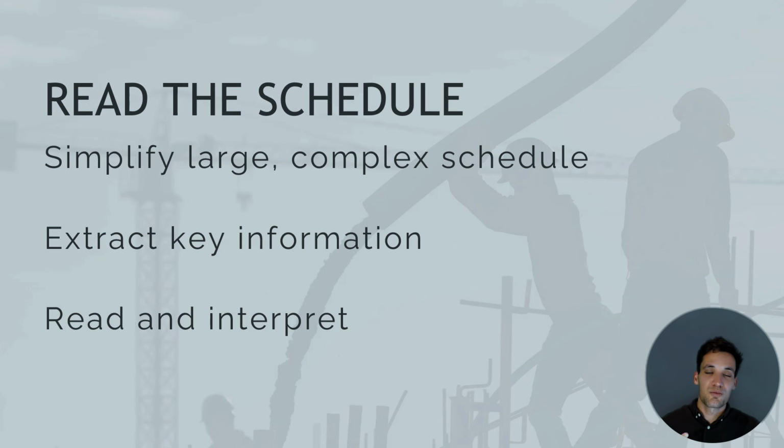When you're looking at the project schedule in terms of your role as a project manager to coordinate and manage the project works, there's probably only specific bits of information that you want to extract from the schedule. For example, you might want to know what date a certain contractor has to come to site so you can start planning for it a couple of weeks before. All you could do is upload the data to ChatGPT and get it to tell you what date the contractor is coming to site and what activities are preceding it.